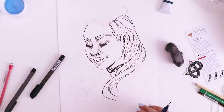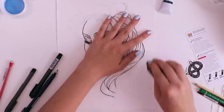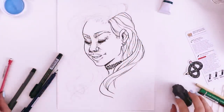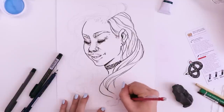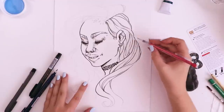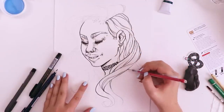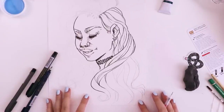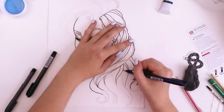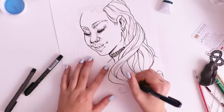How are we doing so far? Right, this is where I'm going to need to take a look at this hair and try and figure out some kind of logical layout. Okay, so we wanted this one to come around like that. That's probably fine. I think that makes sense. We have a strand coming over here, and we have some hair coming out this way. Okay. There we go. So let's go all in then, shall we? All we have to do is just follow the lines I've already made. Awesome. All right. Oh wait, I missed this part.